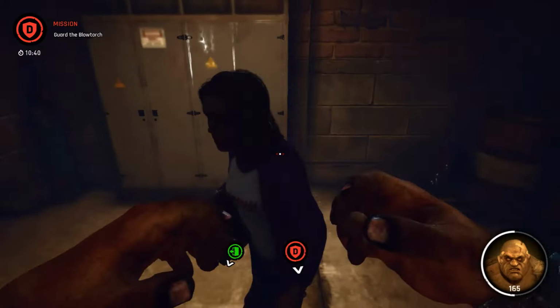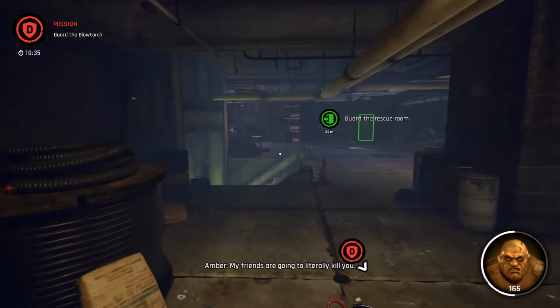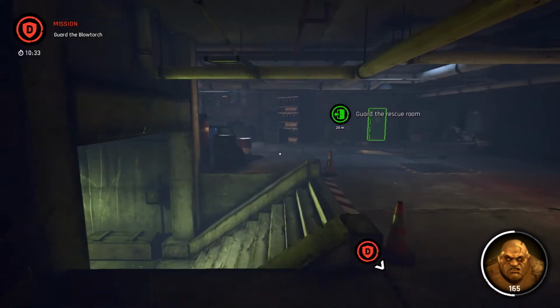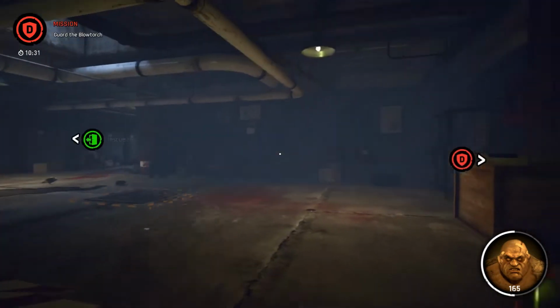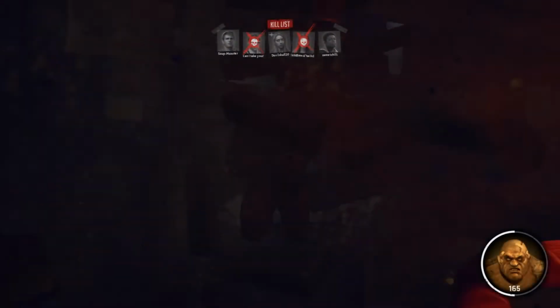Always use your charge if you're trying to run away from a bad situation. Don't use your normal sprint speed. If you're fighting an assault with a helmet, throw them against the wall and punch them once, because by then your grab will be fully recharged, and then you can just grab them again, throw them again, and kill them.